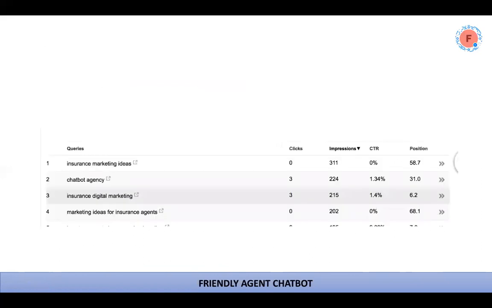Now, let me try to show you. This is one section from Google Search Console for our website. In fact, I was able to find one good thing which I'll focus on. If you see clicks, impressions, CTR, here I have filtered by impressions. For the query "insurance digital marketing," we are getting a lot of impressions but very few clicks, and we are ranking pretty well, at 6th. So in this case I'll try to change the heading and those kinds of things for that article, so that when people see it, they click on it. You need to have compelling copy for the article or article heading. That's also very important.